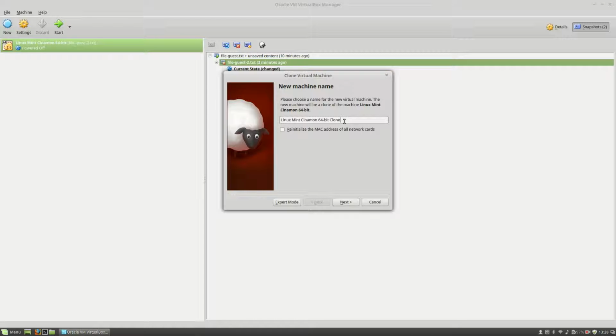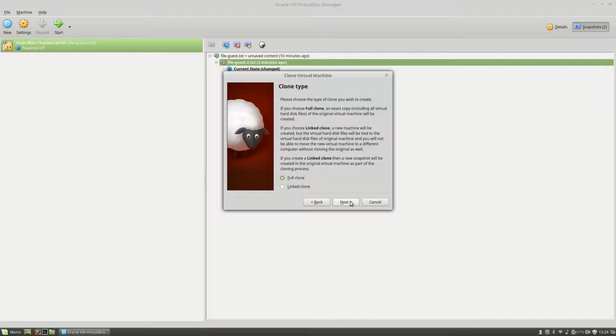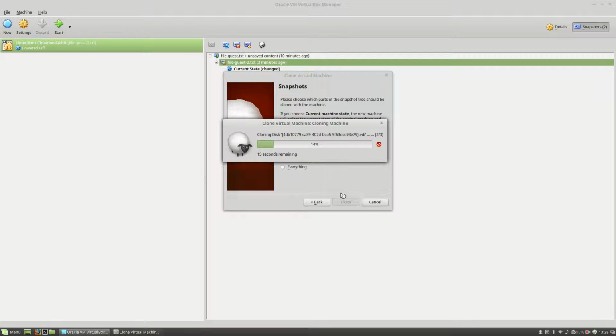I will leave the default as is and click the next button, next, and clone. Meanwhile, while the clone is being created, I will show you some stuff.